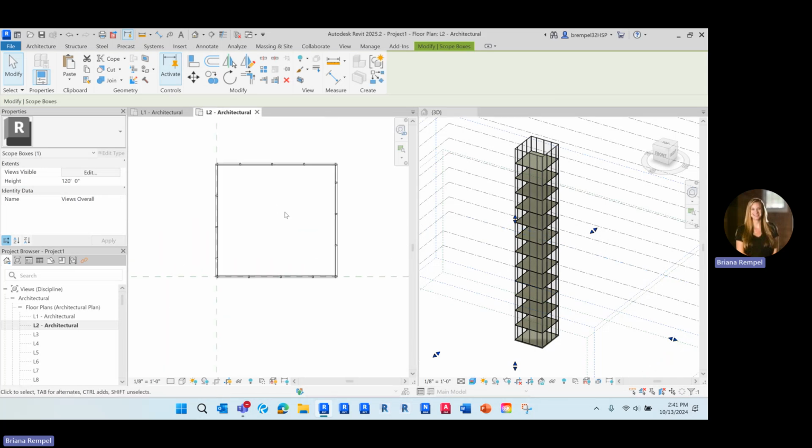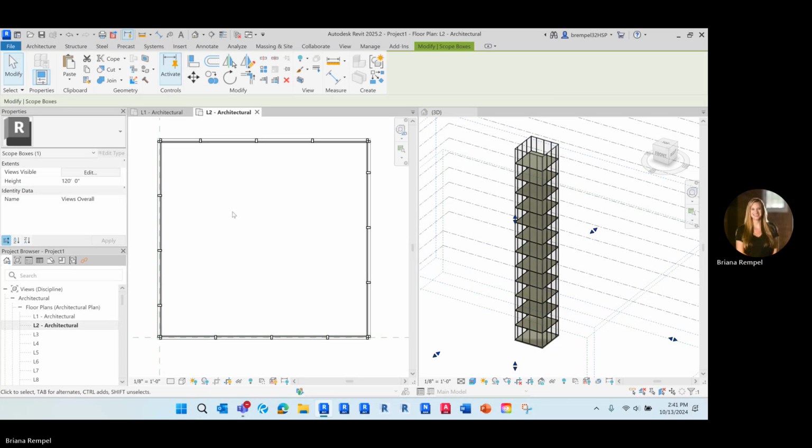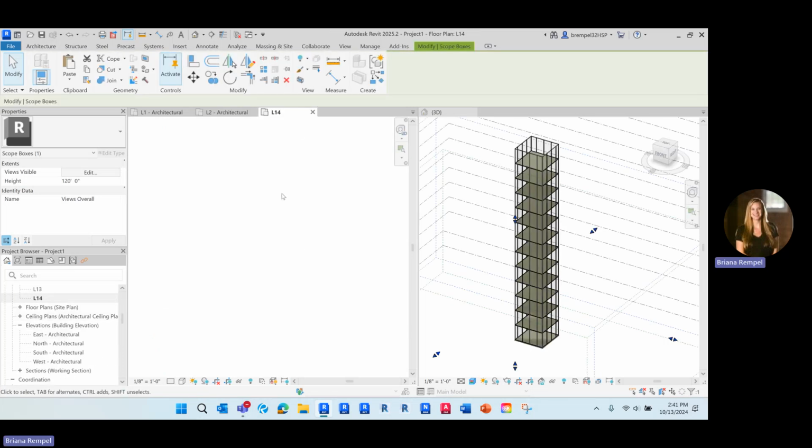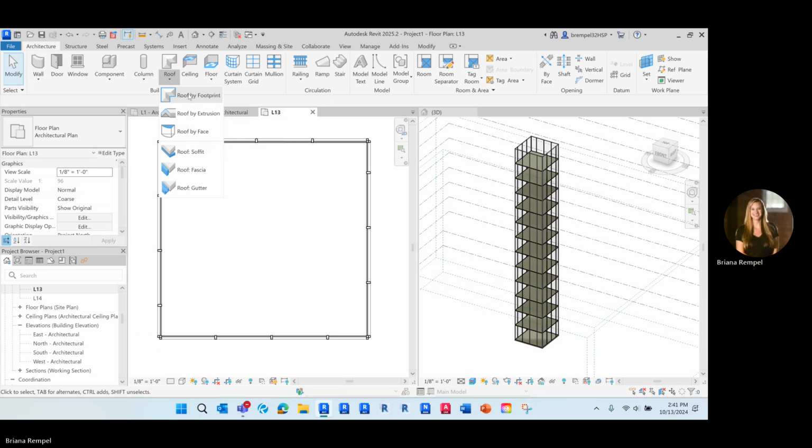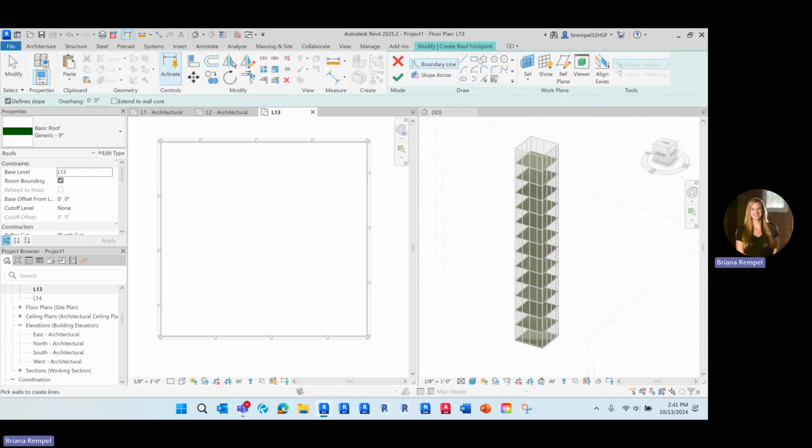Let's go ahead and do our roof here. I can go to 14 here to sketch, or you could do it. Oh, it's not going to pick it up. So let's go to 13. You could sketch this on any of the floor plans, really. The important thing is noting what level it's going to when you're done. And you can always adjust that. So I want that base level to be the very top, level 14. All right, and then I'm just going to go around here.